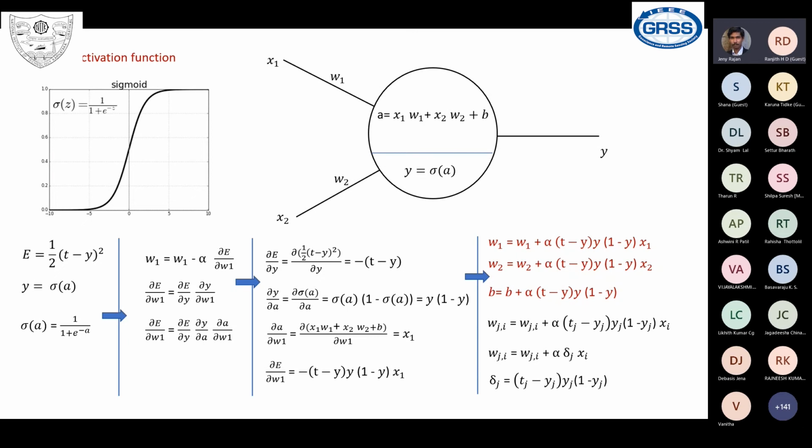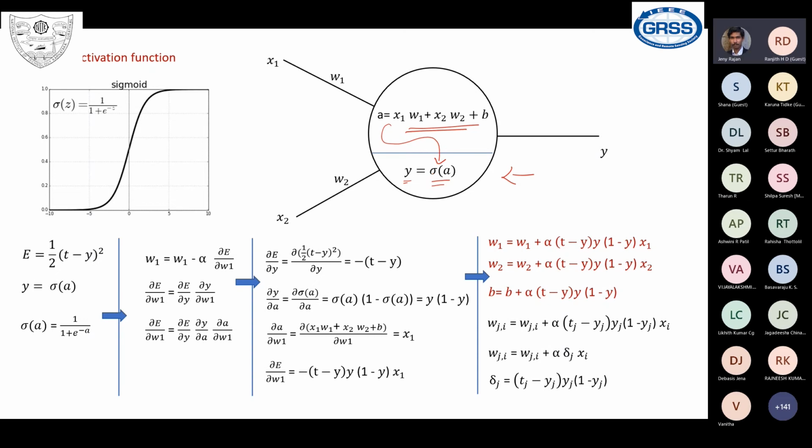Again, I'm going to take the same neuron, and what I want to do is make this neuron a non-linear neuron instead of a linear neuron. For that, I am going to use the sigmoid function as an activation function. Everything else is the same. X1 and X2 are the inputs. W1 and W2 are the weights associated with X1 and X2. Here we are computing the weighted sum, and this weighted sum is given to a sigmoid activation function. The output is y, the output of the sigmoid activation function. Earlier, in the previous case, we used an identity function. In that case, y was equal to a, right? Here, y is sigma of a. So here we are going to use a sigmoid activation function.